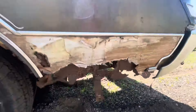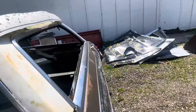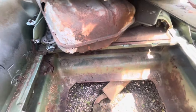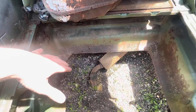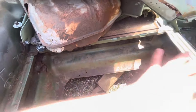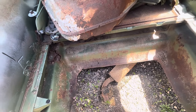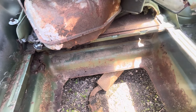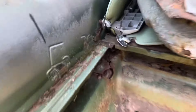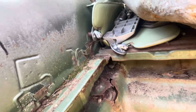It's got a lot of rust. There's a gas tank in it but it's got a big old hole in it, so I won't be using that. I'll throw a fuel cell right here, make this area sturdy, fix it up a bit, and put a plate over it to keep it nice and safe. I don't need a third-row seat. Definitely got to fix the rust on the body — there's a lot, a lot to do.